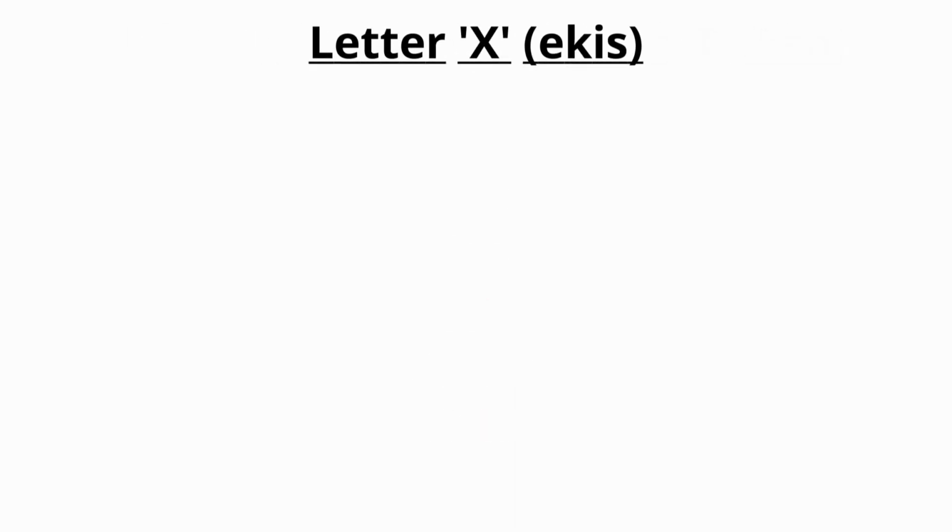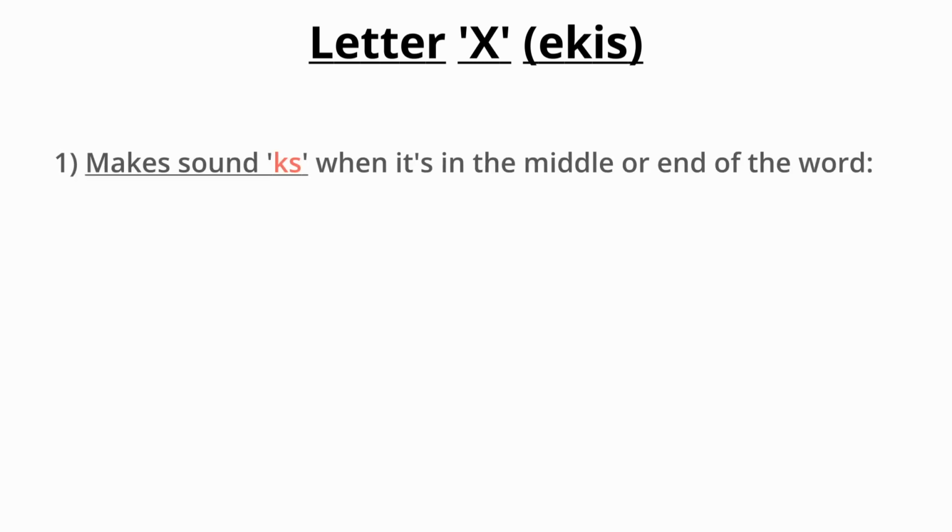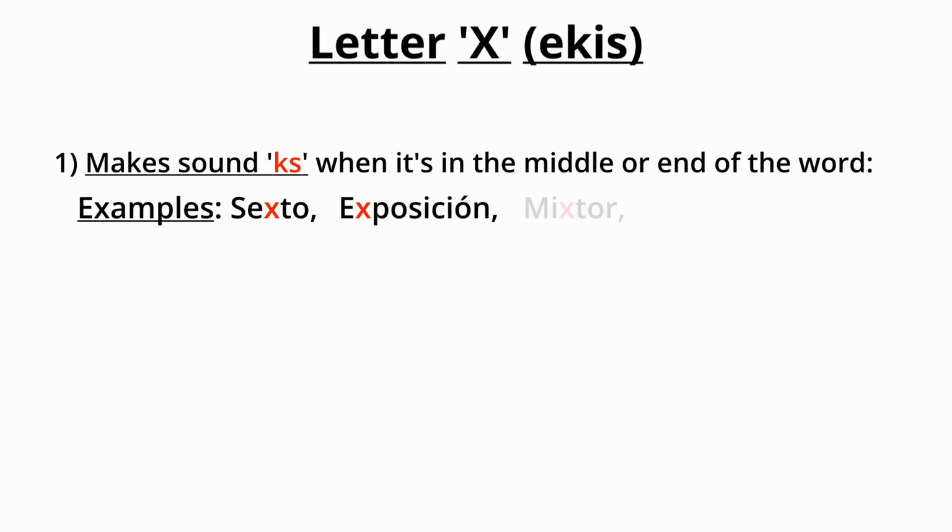Now let's discuss the letter X. It works mostly the same way as in English. It all depends on the position that it takes. If it's positioned in the middle or at the end of the word, it makes the sound x, just like in English. For example, sexto, exposición, mixtor, clímax, oxígeno.